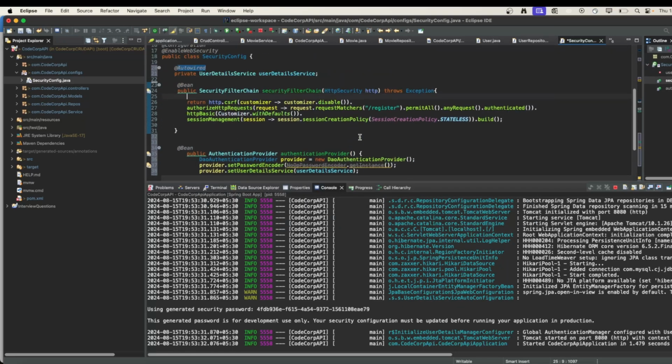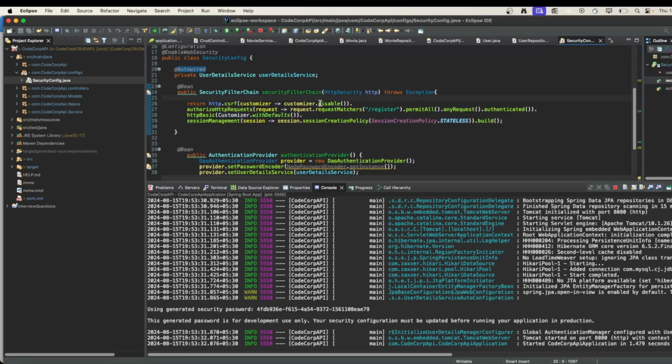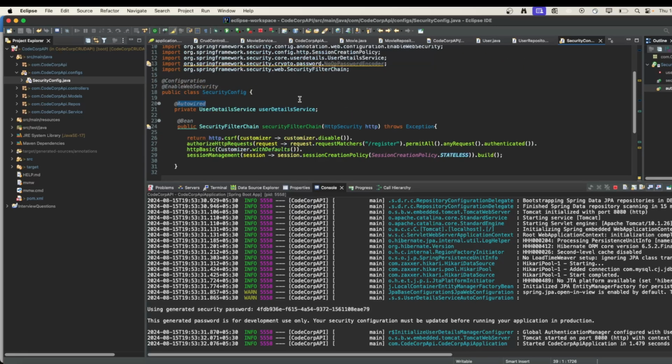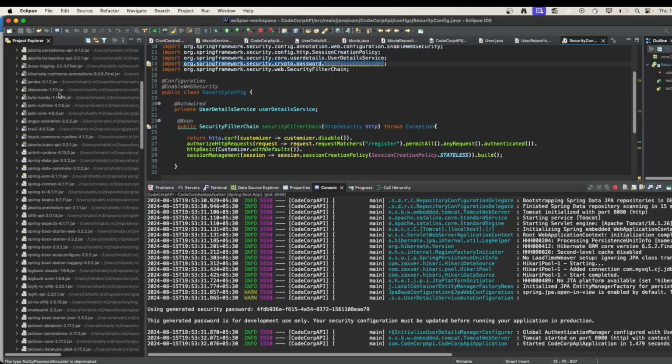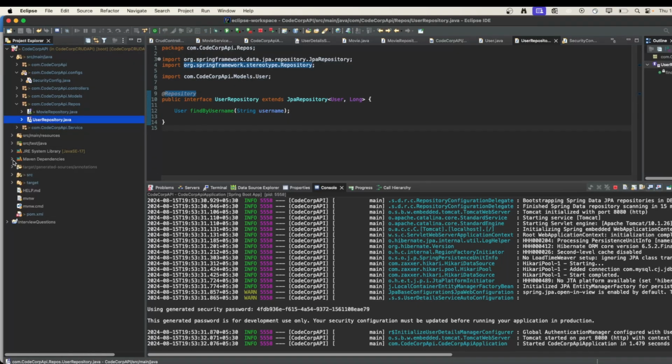Okay, so I think the authentication provider part is done. So all our requests are going to come through this, and they are going to use this authentication provider to fetch the data from the DB, from the repositories, and it's going to use this user detail service. The user detail service itself has this method loadUserByUsername. That is what we are going to use in our repo, which we have already declared as findByUsername. So it's going to load all the data with the username in the user detail service, and then it's going to match the data with the username that we are providing from the DB. And if it is matching, then we are allowed to access that particular URL.